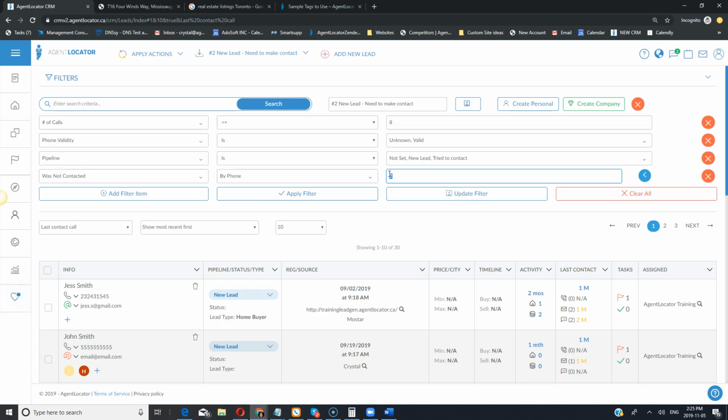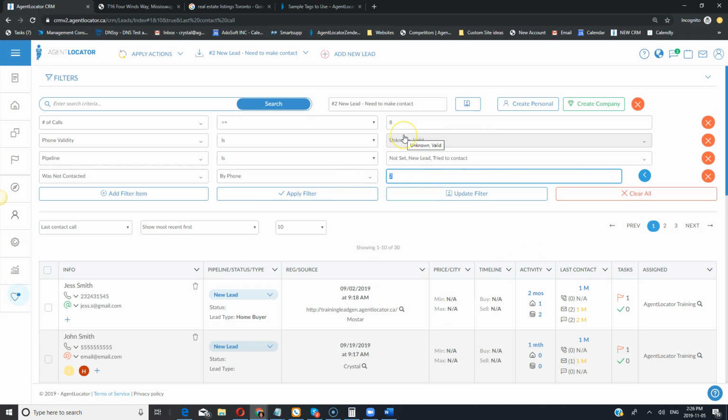But the more often somebody calls us and they never actually leave a message, we start to recognize the phone number popping up on our phone, and we start to wonder who it is. And eventually, for many of us, the curiosity gets the best of us, and we end up answering the phone. So that's what you have to do. If you call these leads once every 2 weeks or something like that, the consistency isn't there. It's going to be a lot harder to get that person to answer the phone.